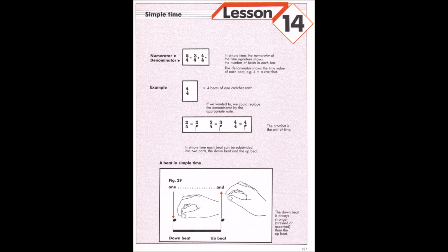First, let's remind ourselves of how simple time actually works by turning to page 157 of your Lesson 14 booklet, which shows all the essential points. Looking at the time signatures, you can see that the top number, the numerator, tells you how many beats there are in a bar, while the bottom number, the denominator, shows the length of each beat. So, in 4/4 time, the top number indicates that there are 4 beats to the bar, and the bottom number tells you that each beat lasts a quarter note. In other words, a crotchet. Put more simply, 4/4 time means there are 4 crotchet beats to the bar.